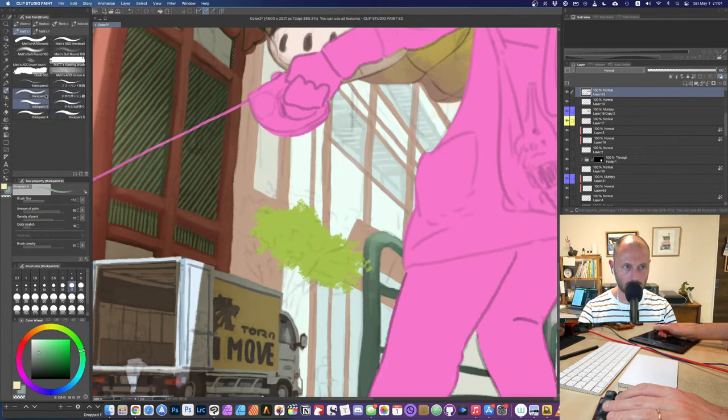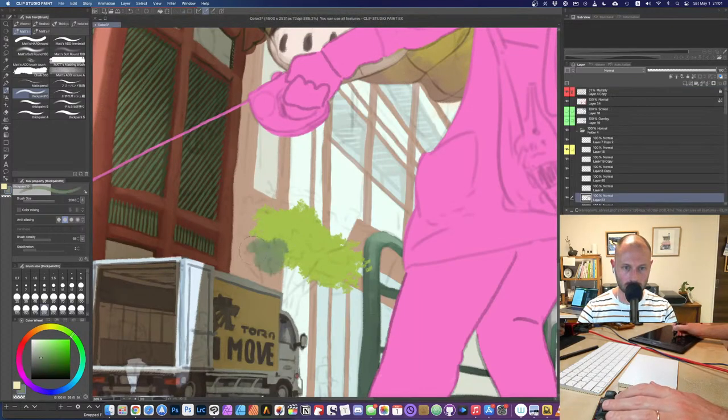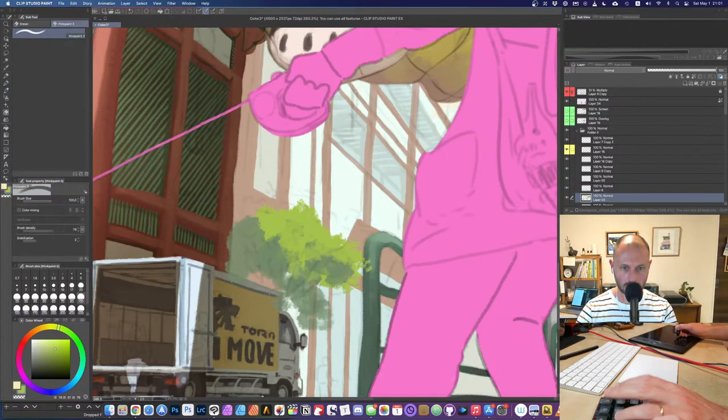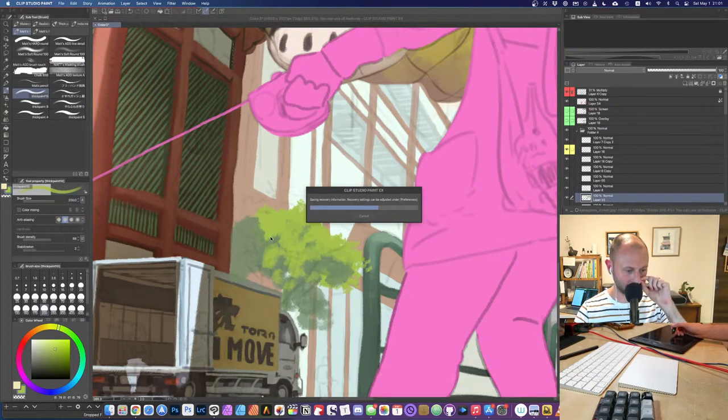So I'll just take a largish brush and do it really rough, just like this. So it will be just a shape. And I might put some highlighted leaves on it, but not necessarily.